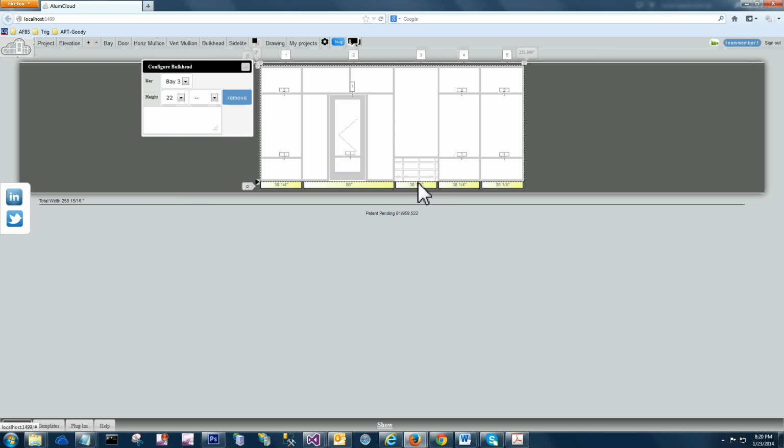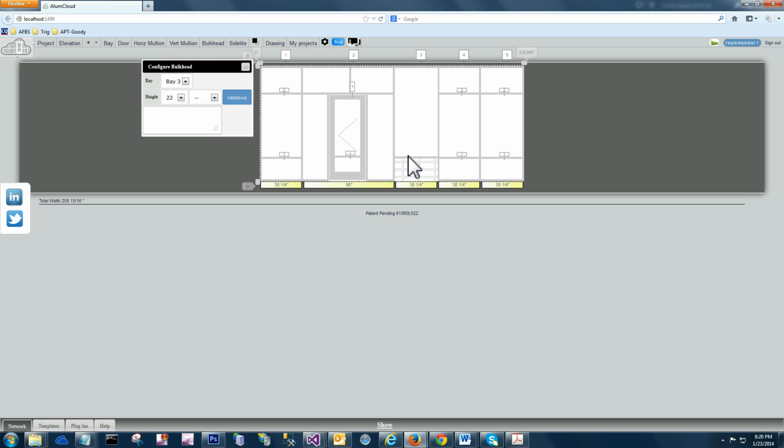Bulkheads are measured from the finished floor to the top of the horizontal to its seal. So 22 inches. Actually, it's measured from the finished floor to the bottom of the seal. So we've pushed up this bay 22 inches.